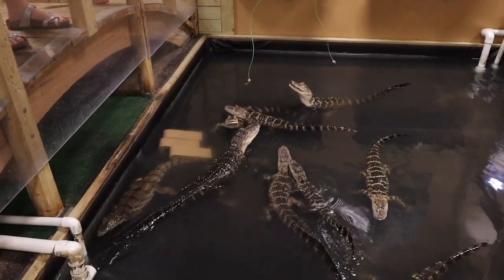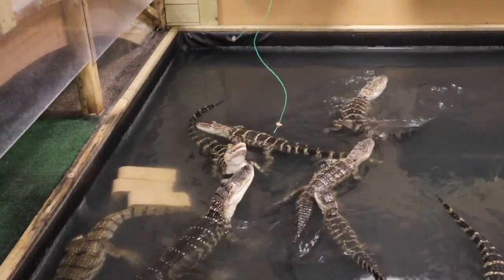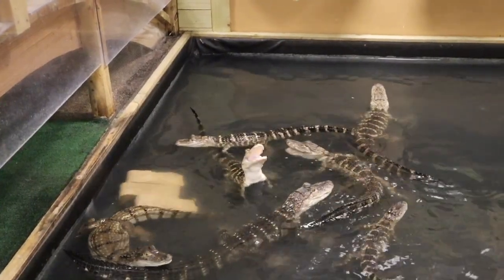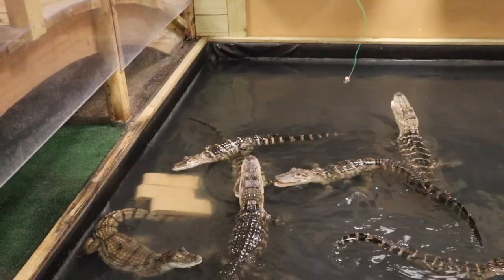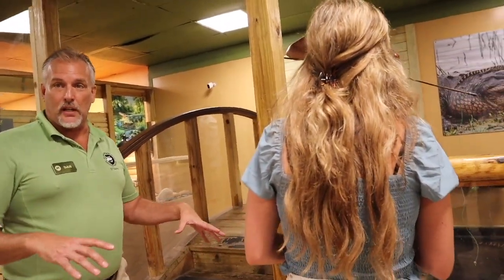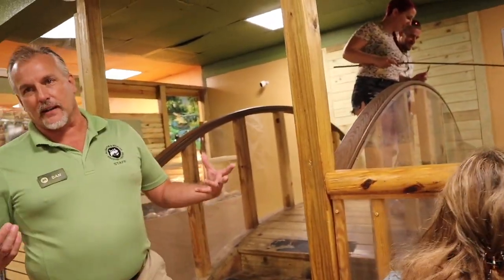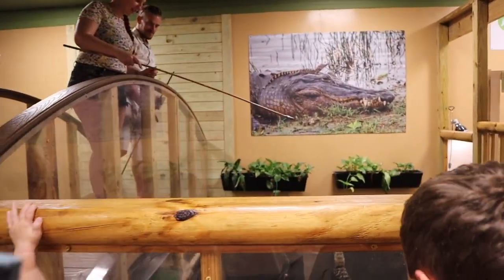We buy the runts that aren't growing quick enough to be harvested and are going to get destroyed, and unfortunately by destroying them, it's not like they euthanize them, they feed little gators to big gators. So we try to get as many as we can every year and save them and give them a second chance. Because of that, we'll keep them in an indoor facility until about 4.5 to 5 feet. Then they'll go out to a zoo or sanctuary because they don't have the survival skills to be released into the wild, being born on a farm.